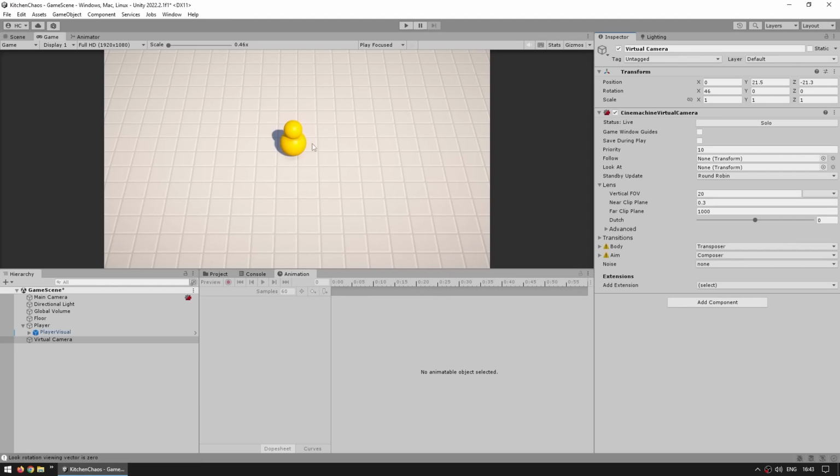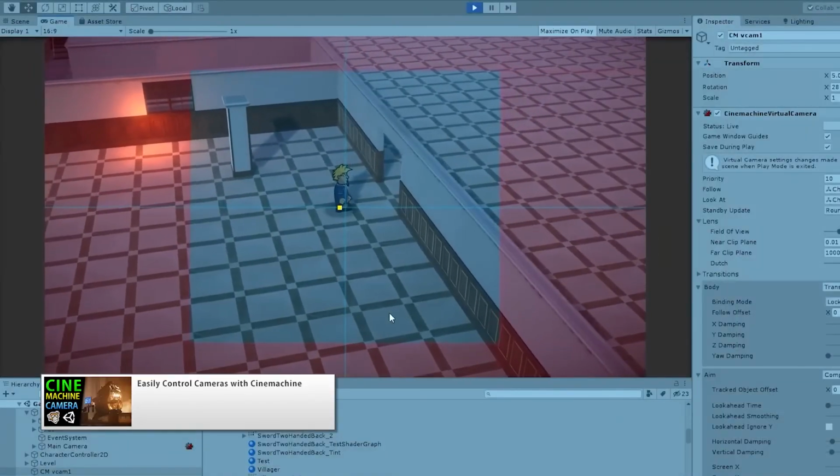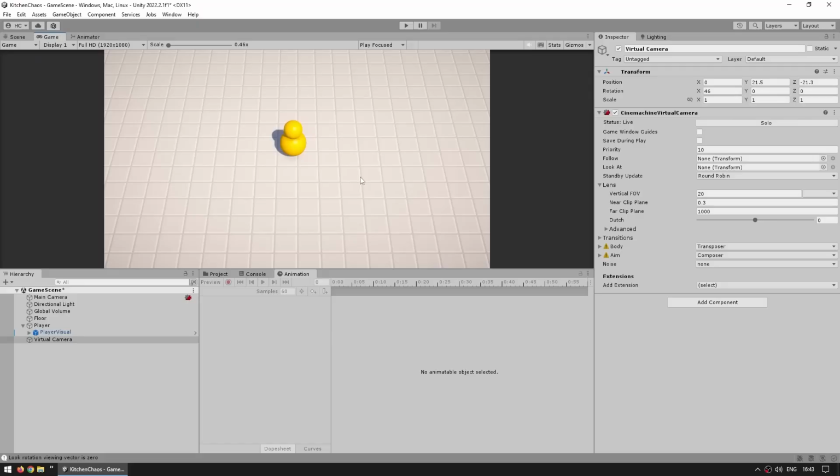Now for me, I want to design here where the camera is fixed, but let's say for example, you wanted the camera to actually follow the player. Like I said, go watch that dedicated video to learn all about Cinemachine. But over here, very quickly, let me just show you how to do that. But at the same time, don't bother following this part. It's just to show what Cinemachine can do, and then I'm going to revert back to this state. So first of all, for testing, one great thing about Cinemachine is you can have multiple virtual cameras.